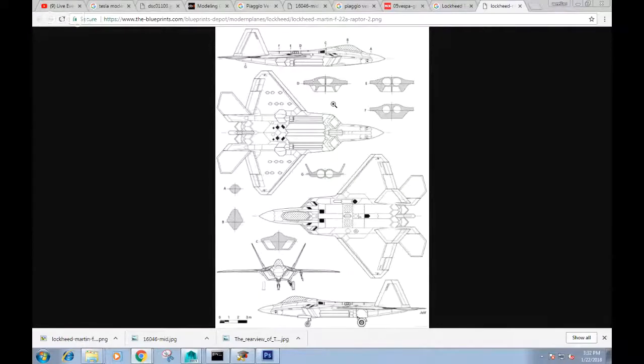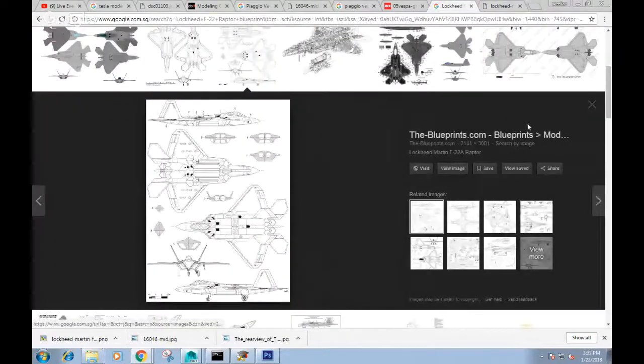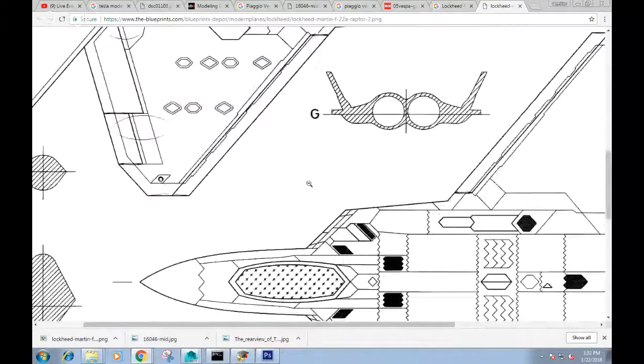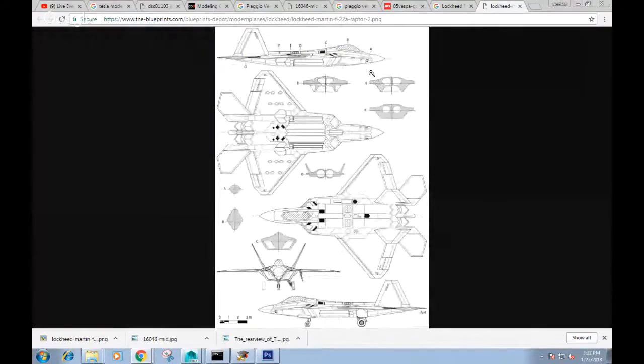Now, this particular blueprint is very good. I found it on blueprints.com. The reason why I like this blueprint is because, first of all, the image is huge, and also it contains cross-section profiles of the target model. You can read from here, A cross-section is the nose, the duck-billed nose here, and then B is the cockpit section. And you can see the cross-section is a diamond. So this blueprint provides a lot of details. Now, I'm not sure how accurate this blueprint is, but I already downloaded it and I'll be using it as a basis for the modeling.